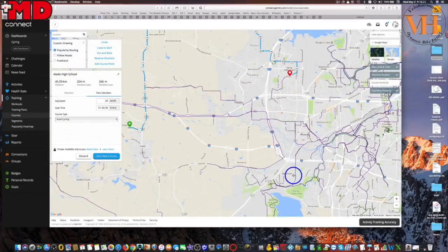That's what's nice about this. You could come all the way down there. It will pick for you. Come over here. It will route you however you get back. And you can see how quickly I got back to the high school. And now look, I added another hour that easily. Let me shrink this so you can see.